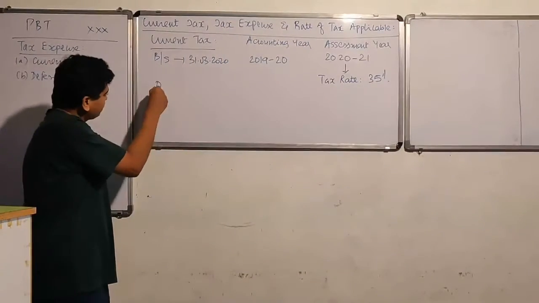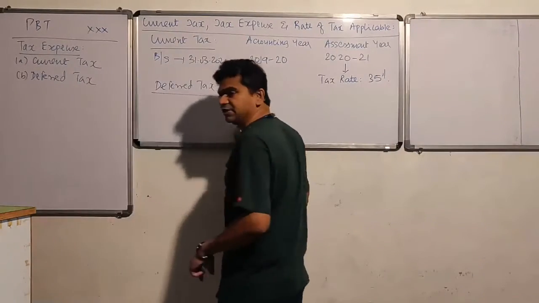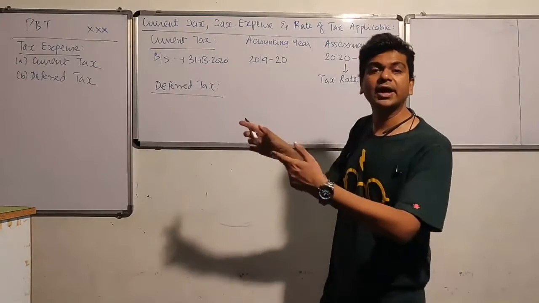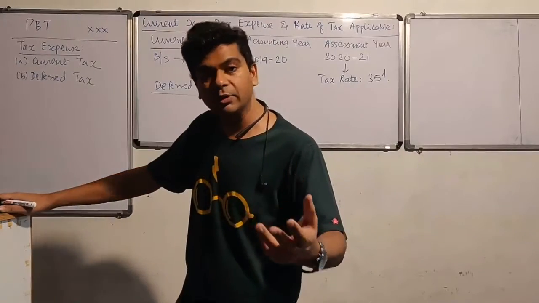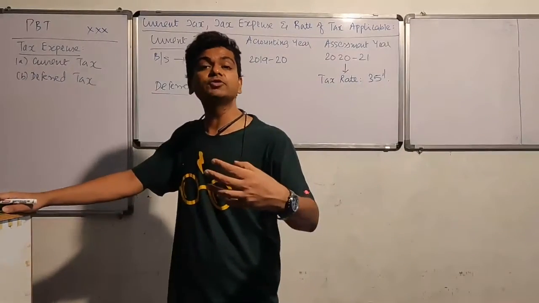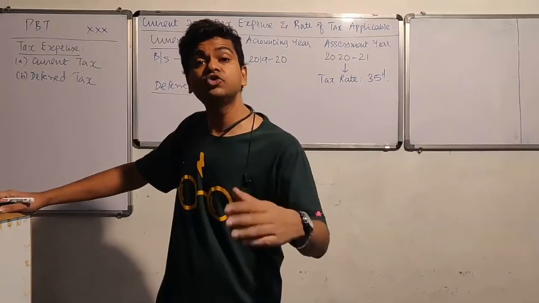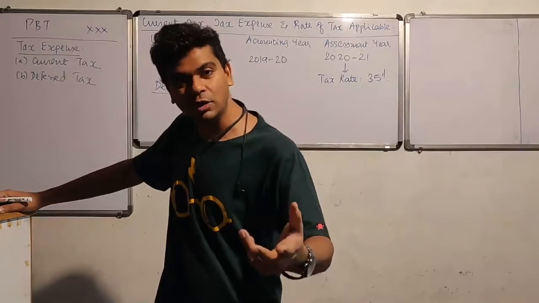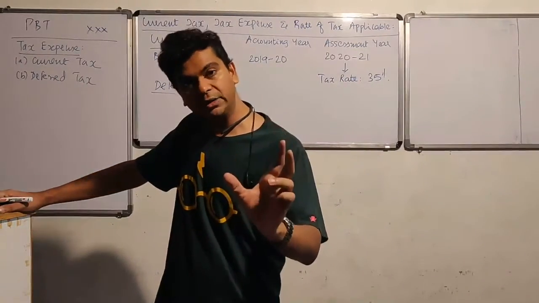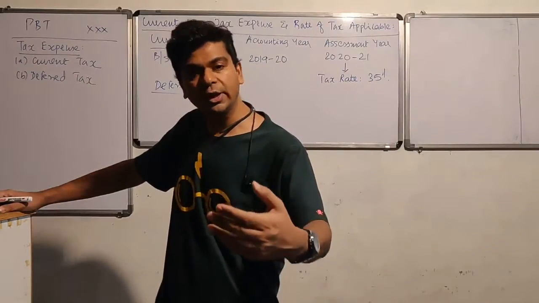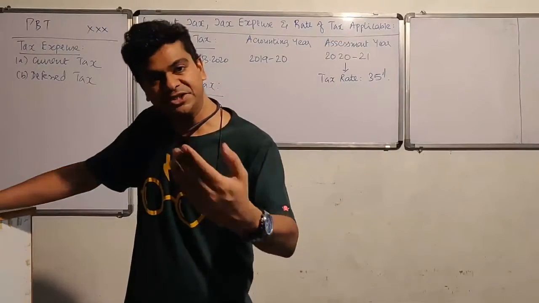The next concept is for the deferred tax. What is deferred tax? That we have already discussed at a greater length earlier, so I am not getting into it. We know there will be some taxable temporary difference, there can be some deductible temporary difference. This taxable temporary difference will result into additional tax in future, and deductible temporary difference will result into savings in tax in future. We use the word future, so it is not going to affect our current year, it is going to affect our future year. Let us assume for simplicity that it is going to affect the next year.